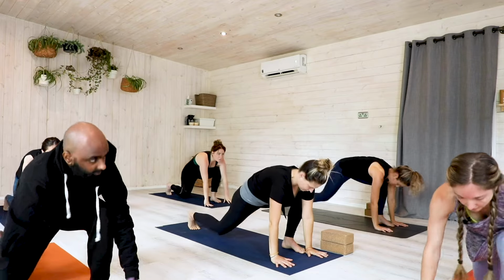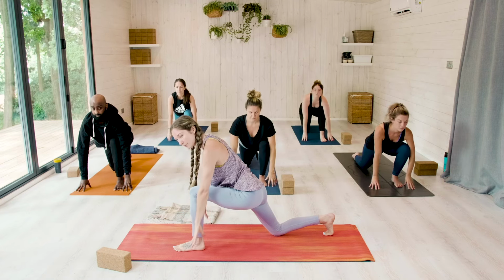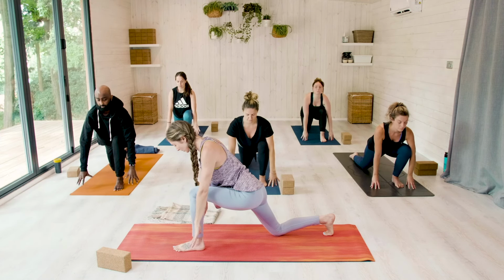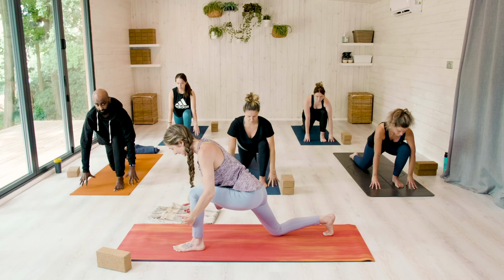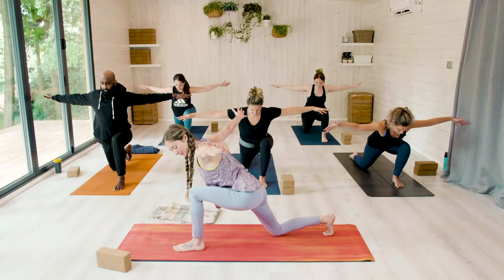the floor. With your inhale, lift up onto fingertips and draw your chest away from the front thigh. You might roll the shoulders back and down so that you can shine your heart forwards. Take a couple of breaths here and look down to your left big toe. With your next exhale, take your arms wide to that T shape. Squeeze the shoulders.